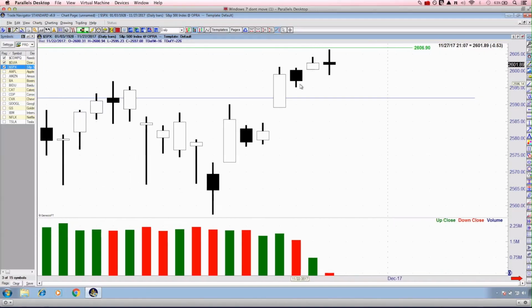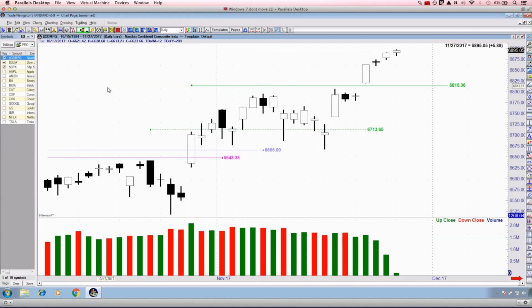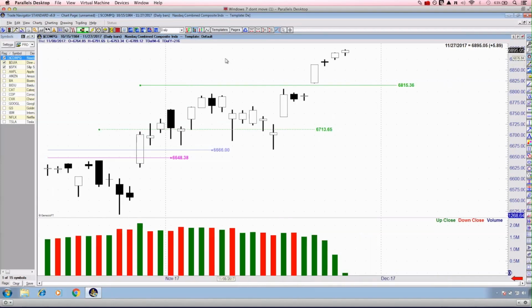But again, this is just a short-term candlestick reflecting short-term indecision on the daily time frame. It isn't the most momentous of individual candlesticks, nor is the current construction on that of the Dow Jones Industrial Average. But we are seeing, again, not a confirmed breakout take place on these two particular markets at the current time. Now, if I extend this conversation into the Nasdaq, you can see this market is pushing up. It is continuing quite nicely on its way. I mean, we're only up just shy of 6 points.